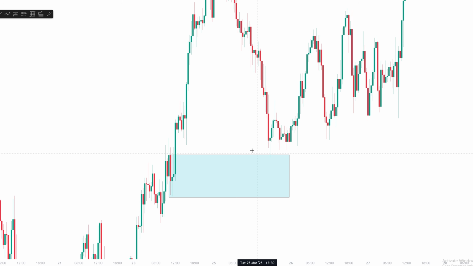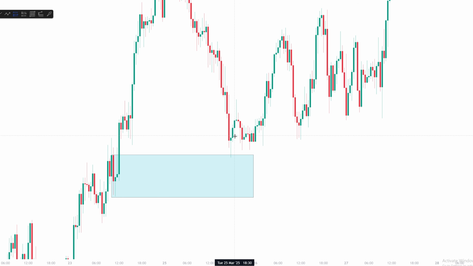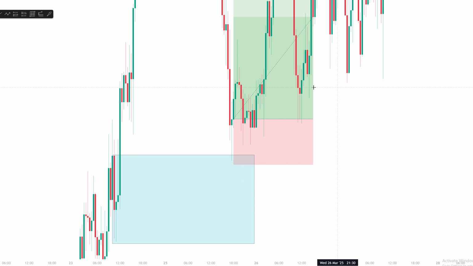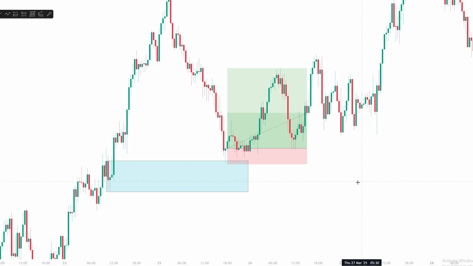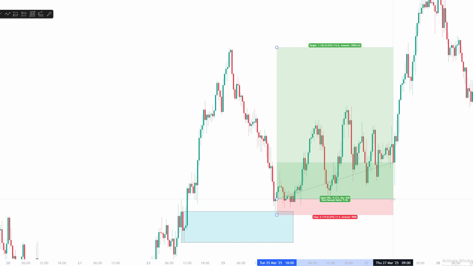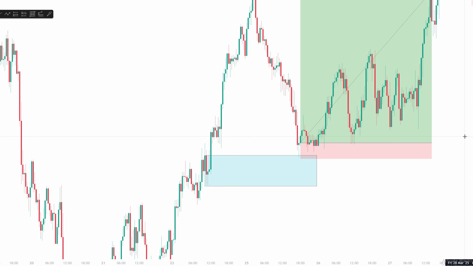As you can see, I did take this trade live, but unfortunately I decided to close before the next. Wait, let me just mark everything up. 1 pip below the candle. I decided to close over here. I went out for break even because it was pretty late in the day, around 6 p.m., and well, as you can see, the trade won pretty nicely. It is what it is.